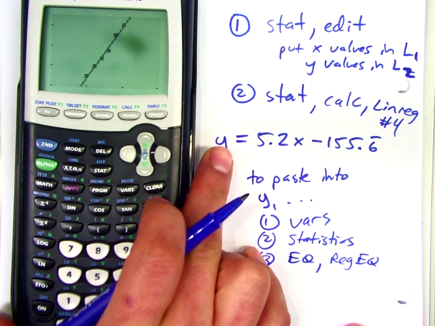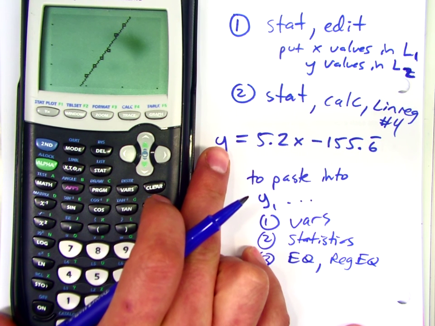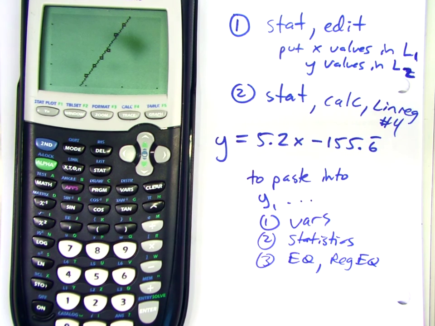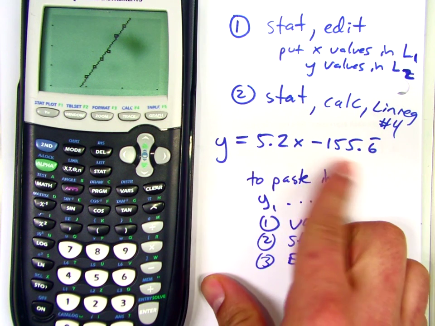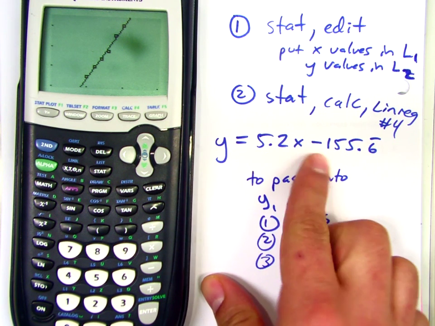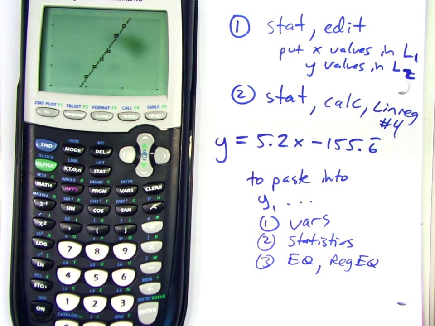What does invalid dim mean? That means something is wrong in the calculator. I'll help you in a minute. What about a blank screen? Again, don't worry about the last piece. If you can at least get the equation for now, that's all that matters. We can talk about this more tomorrow.